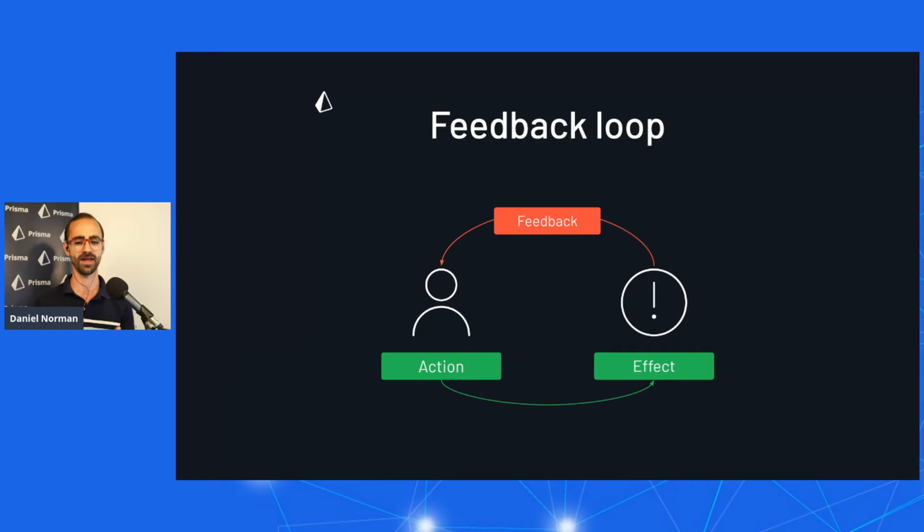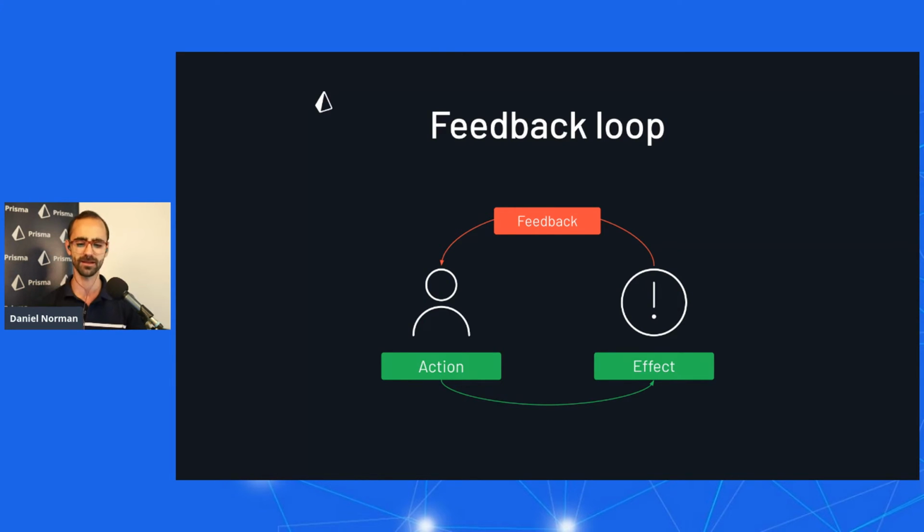Now, this brings me back to this idea of feedback loops, which I mentioned was going to be a theme throughout this talk. Feedback loops are not a new idea. It's one of the cornerstones of agile development and applies to many stages of the software development lifecycle. The feedback loop could be defined as the process in which an action's effect circles back to the action and is then used as feedback. For example, pushing a Git commit triggers a continuous integration pipeline which either passes or not, and if not, contains useful feedback about what failed.